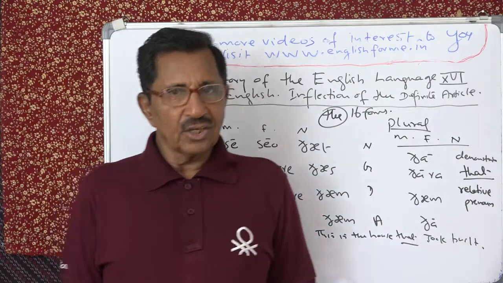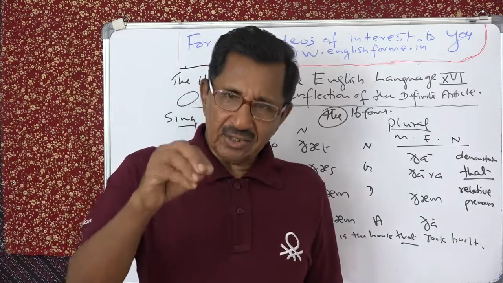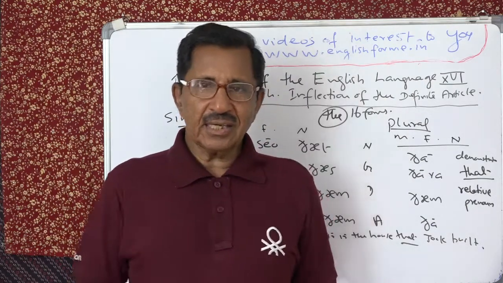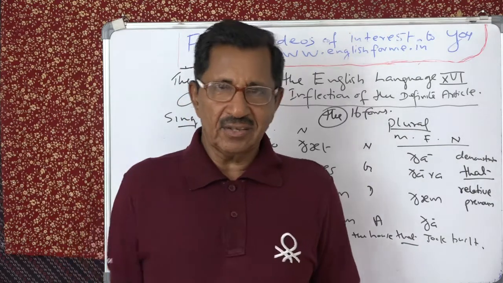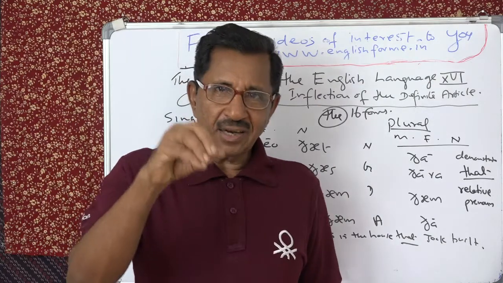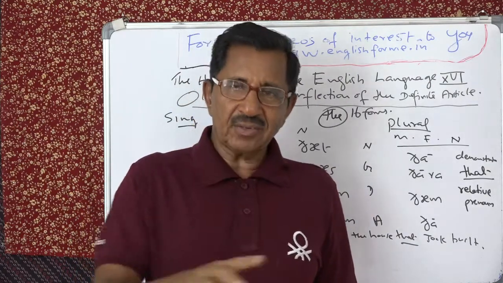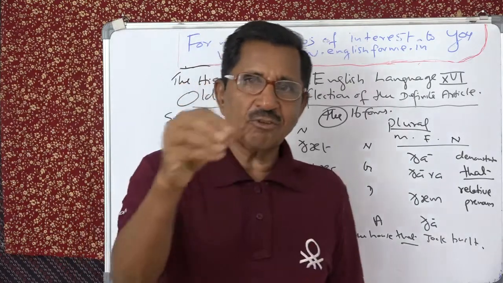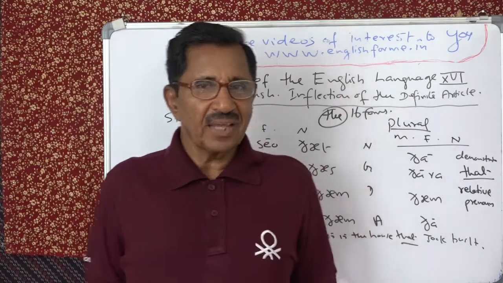Now it is clear. Instead of saying the object of a sentence, you can say accusative case. Instead of saying indirect object of a sentence, you can say the noun is in the dative case. Instead of saying that it shows possession, you can say the noun is in the genitive case. Instead of saying that this is the subject of the sentence, you can say the noun is in the nominative case. But of course, these days we don't have endings like that.